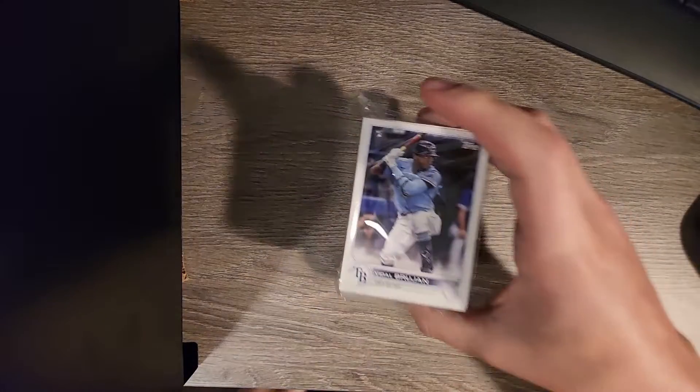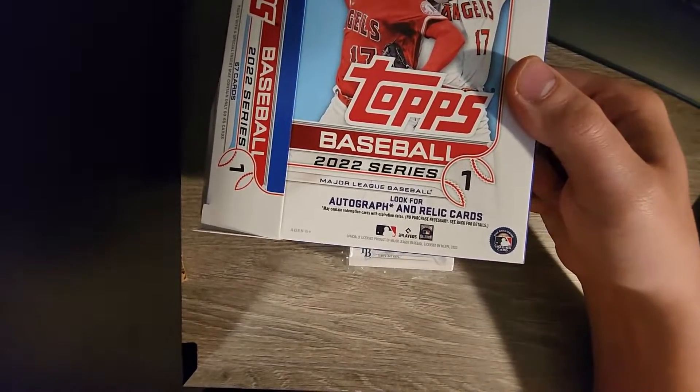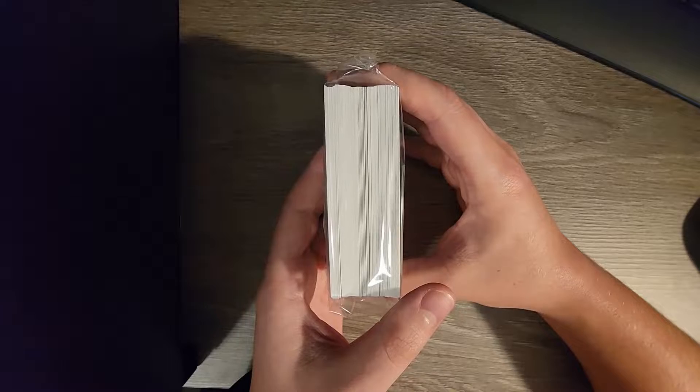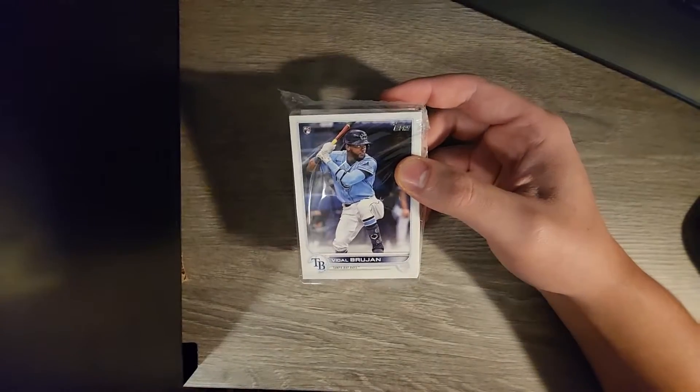I can't really ever find baseball cards anywhere so I had to pick up a box - it was like 15 bucks. This one is 67 cards and with a special insert you may only get 60 to 65, as well as you can possibly get autographs and relic cards. I don't see any large sized cards in here. I actually prefer the Series 2 style, the one I just did before this, because it's separate packs instead of just one giant pack, but it's all the same at the end of the day.